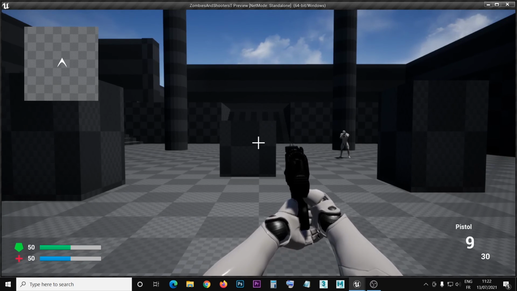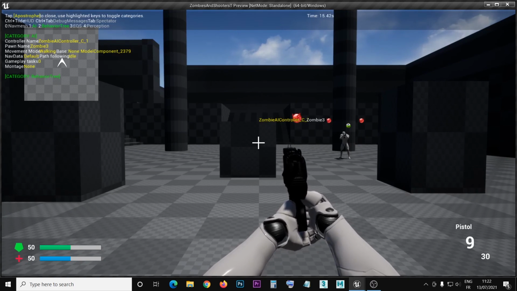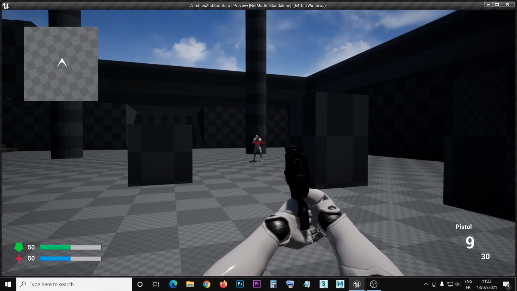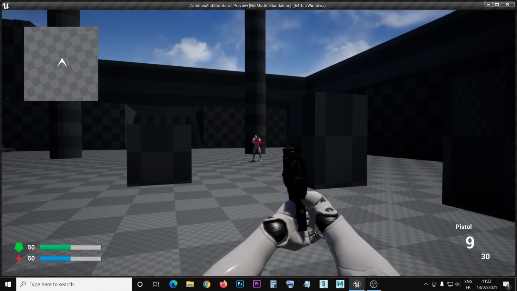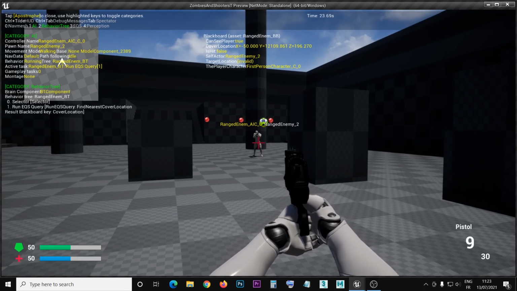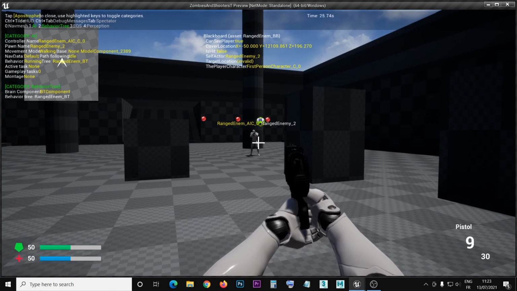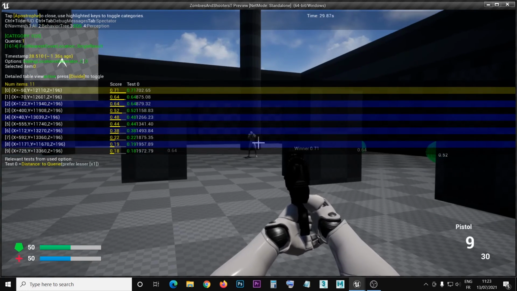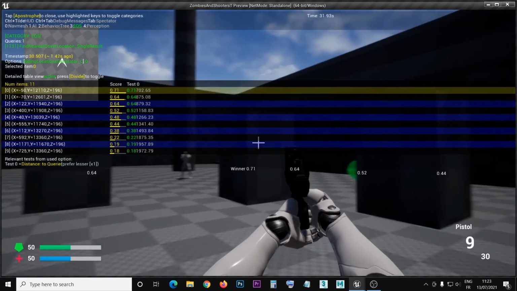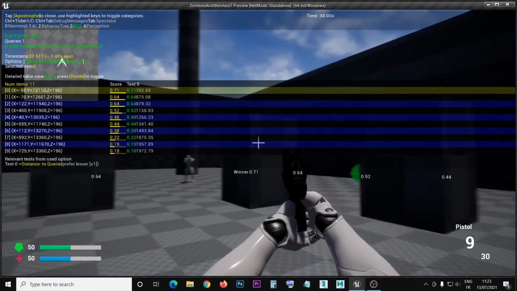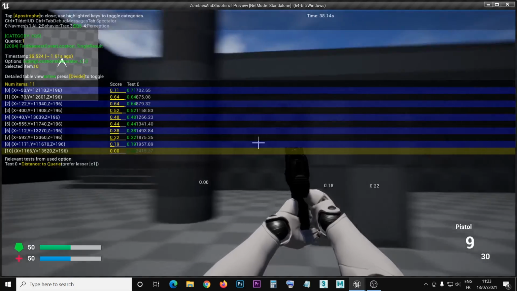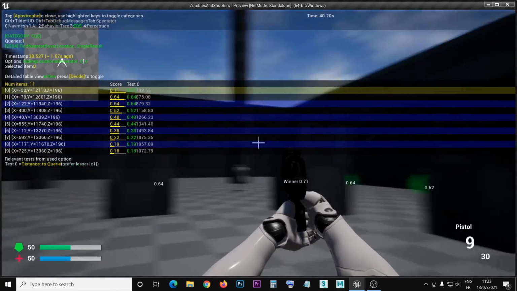I'm going to hit the apostrophe. I should aim at him while hitting the apostrophe to get his AI debugging stuff. Then I'm going to select just the EQS, this one, and remove the EQS data. So we have our hiding spots around us, the hiding spots from us.